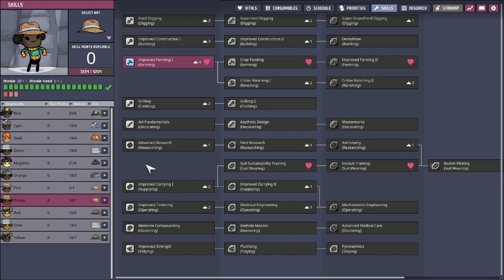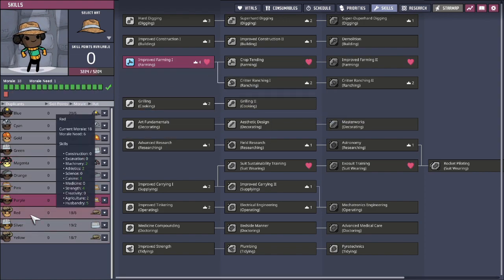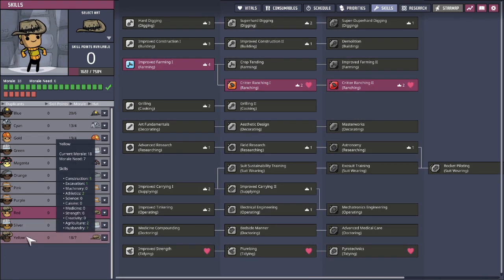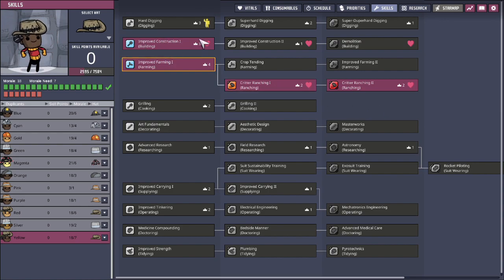Purple is also in farming. It'll be nice to have more people into ranching. Speaking of ranching, red has gone all the way down the ranching path with nothing else of note. Same with yellow, but he's at least gone some construction skill.